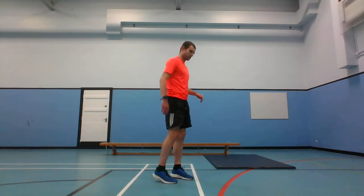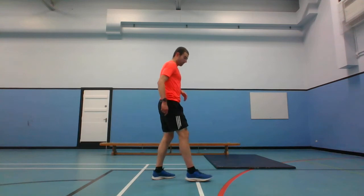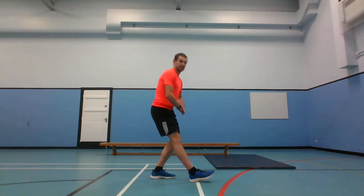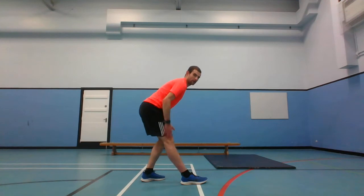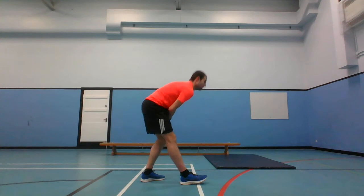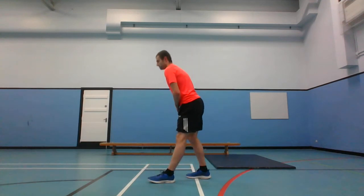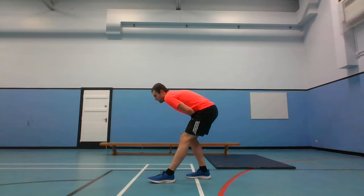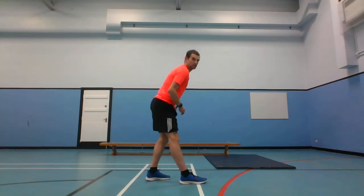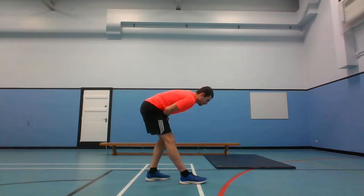Again, we're doing the hamstring stretch. So you're putting one foot forward, leaning back slightly, then putting your hand on the leg which isn't sticking out. You should be feeling it all the way down there as well. Okay, switch legs. Switch legs again. Change legs.